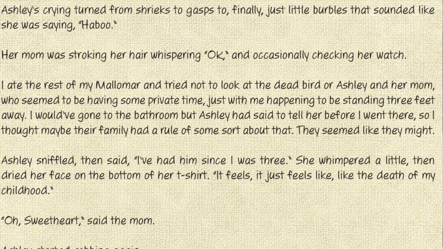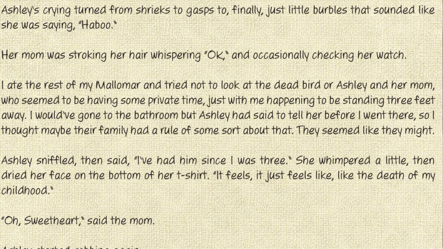So here's the deal. Looking at this first paragraph, it says Ashley's crying. So right there, we're describing Ashley's actions. We're seeing Ashley's actions, and then at the end, we actually get a little bit of a piece of dialogue from her, awkwardly though, because it's really just what her crying is sounding like. Then, the next paragraph is one sentence. I know you've been told paragraphs need to be 3 to 4 sentences. Lies.